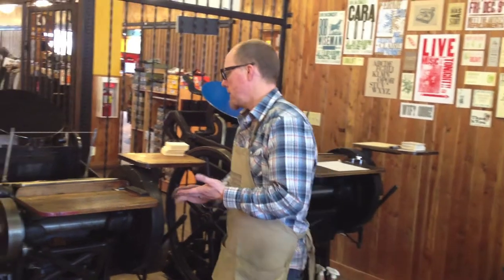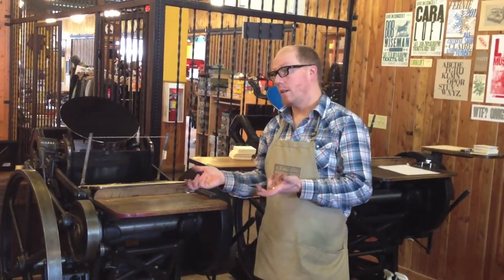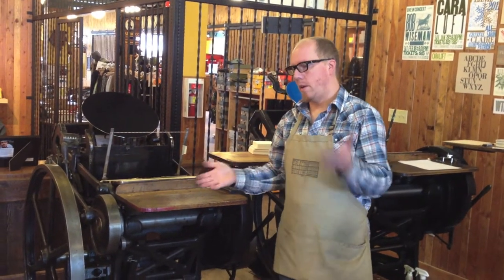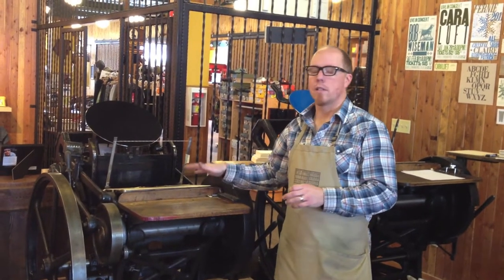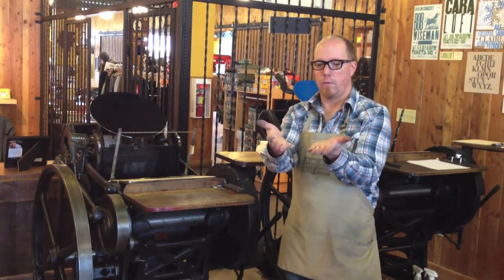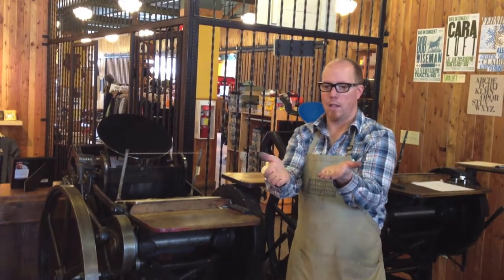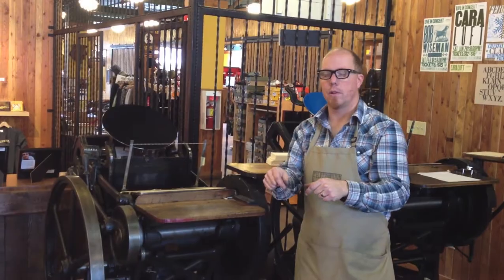We are both from the same company, Chandler & Price, quite a popular brand in North America. They are a style that basically spanned from about 1850 to about 1950. This style of press is called a Platen Press, and it is characterized by these two plates that go from being open like this to folding in to print and then opening again, making a very efficient print because you can change the paper quite quickly.